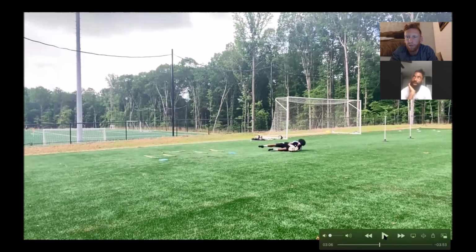And I always say, in a game, when a striker shoots one at you and you bobble it, and you give up a rebound, are you going to stop and look around and ask what happened? No, you're going to respond. You're going to move onto the next action and clean up that mistake. And so that's kind of the mentality I have. I don't want mistakes to happen. I want to limit mistakes as much as possible. That's my goal, but they are going to happen. So I can either respond to them positively, move on to the next rep and make the next rep good, or I can dwell on that, which is not something I think is very successful. So the big thing for me is how you move on, and how you react to that next rep.